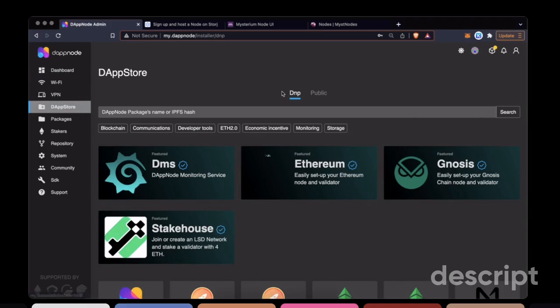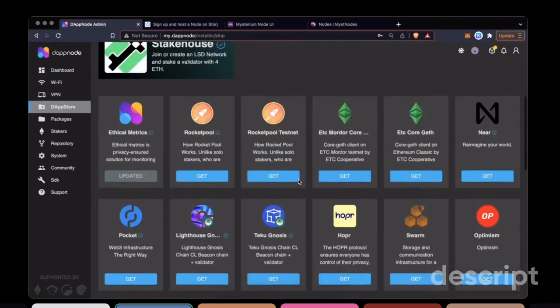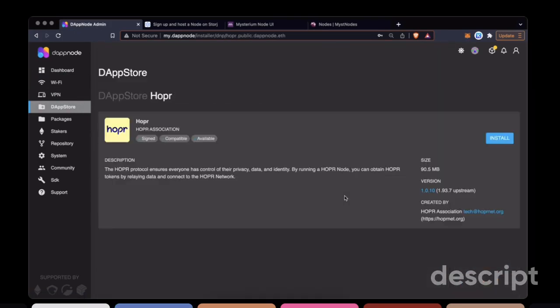And also something that I've been enjoying lately is Hopper. Hopper is a mixnet that uses nodes to mix different traffic from people that want to use this for privacy reasons. So for starting up a Hopper node, Dappnode users need 1,000 Hopper tokens.